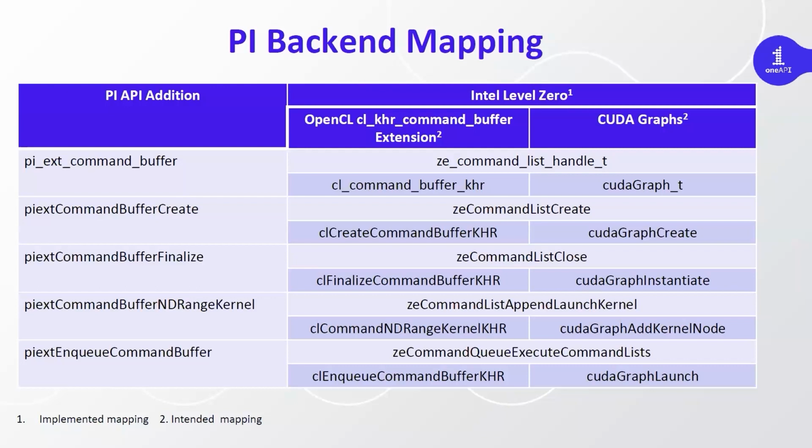For example, OpenCL command buffers have a property called simultaneous use, which is when you can submit a command buffer to execute while a previous instance is still running. I mentioned before that in SYCL graph, this is something we forbid, because it has different behavior in different backends. So right now it's easiest just to ban it, but we could work around this in underlying backends that don't support it by doing smarter scheduling. That's the kind of thing that could be more tricky when implementing this mapping onto different backends, rather than just the pure mapping of what each command buffer type maps up to.